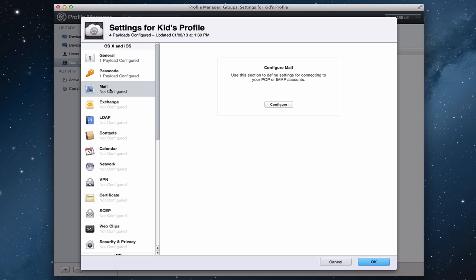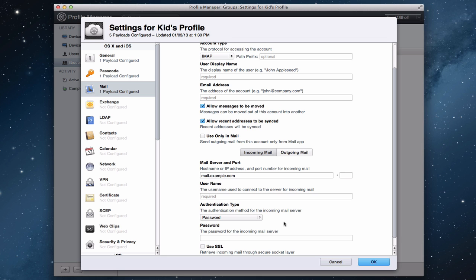Okay. The next is mail, which should be set up normally through, if you've got mail set up, it'll push that profile over here. We don't, so we don't have to worry about that. But if you want to look real quick, you can configure your mail with more detail the way you want to do it. Those of you that are used to Lion Server with the things that you had available in the server admin app, which no longer exists, a lot of that information is in here for you to set up.